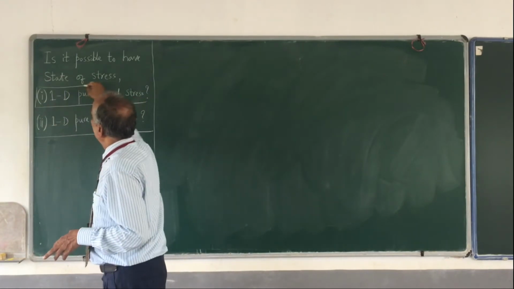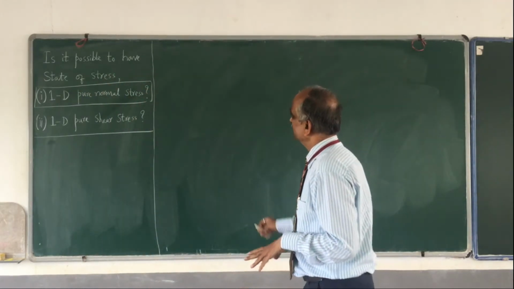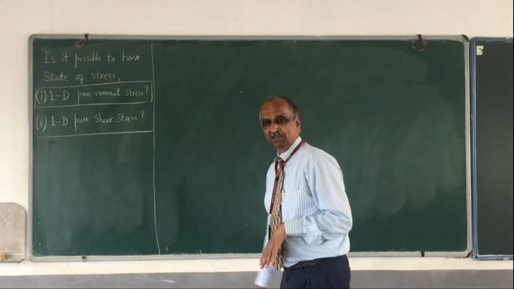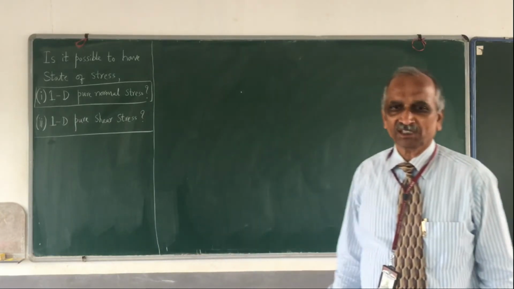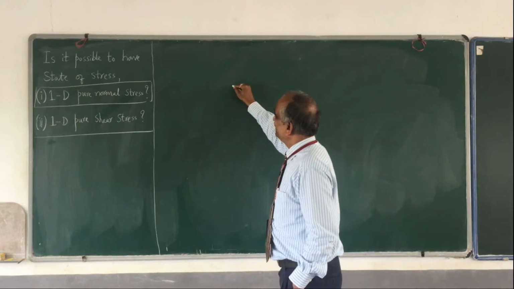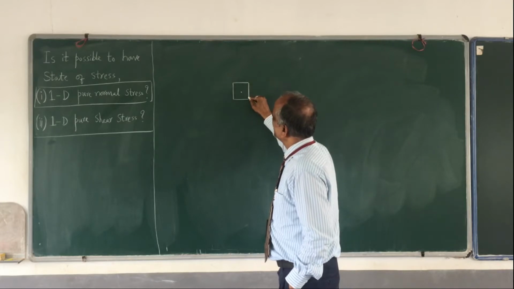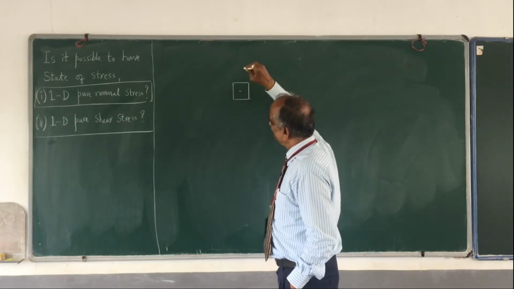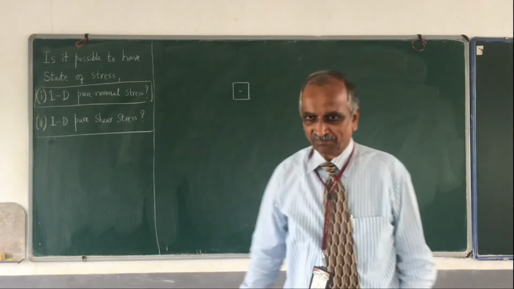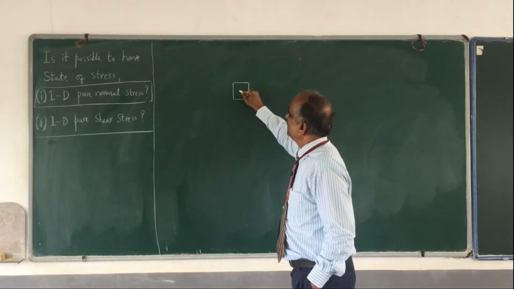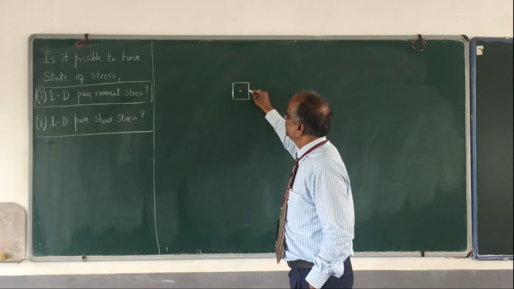This part is common, and now I am applying it to this: one dimensional pure normal stress. Let me choose a point. Now I want to discuss one dimensional. What should I do to express the state of stress? Imagine a cube. I am dealing with only one direction, only one dimension, say the x direction. I shall show only one face. Please remember, it has dimensions perpendicular to the board also. It is a cube that I have imagined, and I have stress in only one direction, like this.